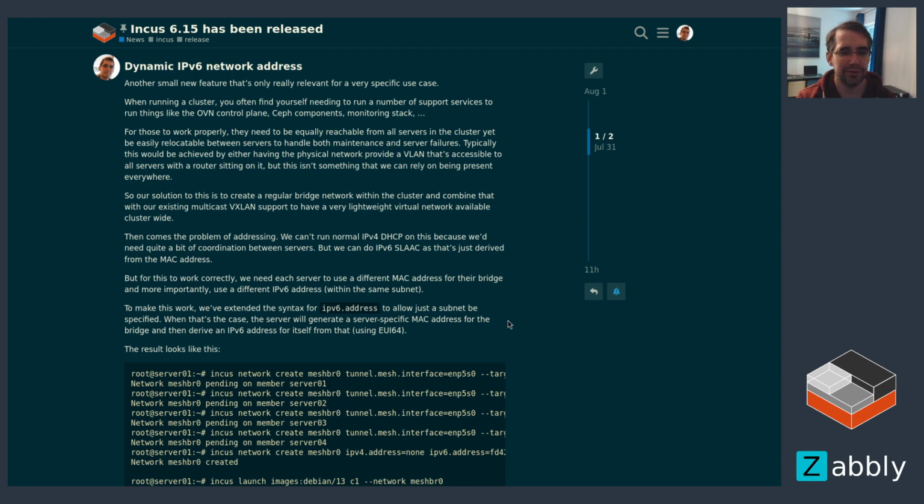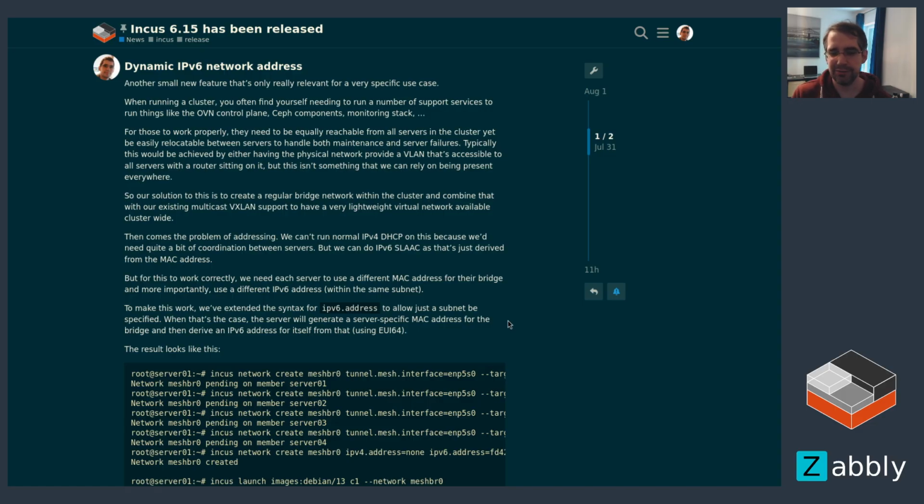This is useful for clustered environments where you want to create a pretty lightweight network that spans multiple servers. You just want all of them to be kind of virtual L2 and have addressing working on it. When you want all of that to happen, you can't really do it on IPv4, but on IPv6 you can.